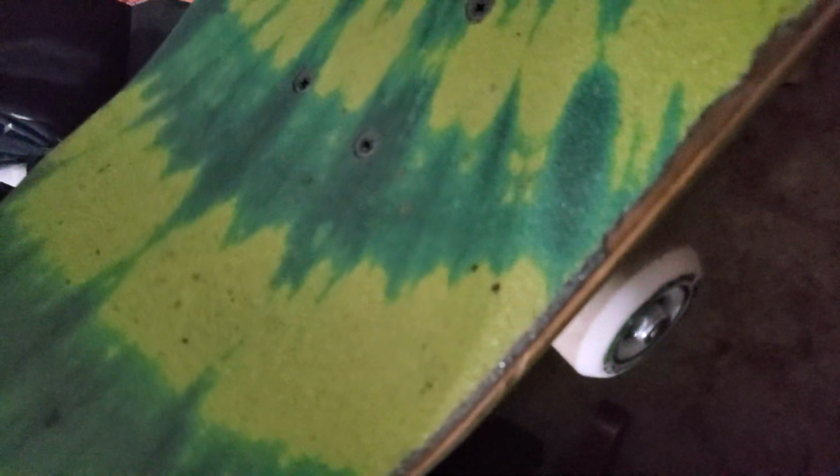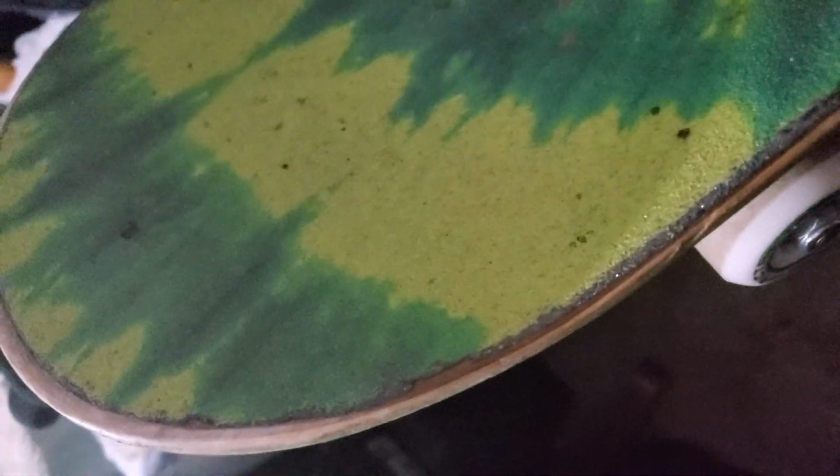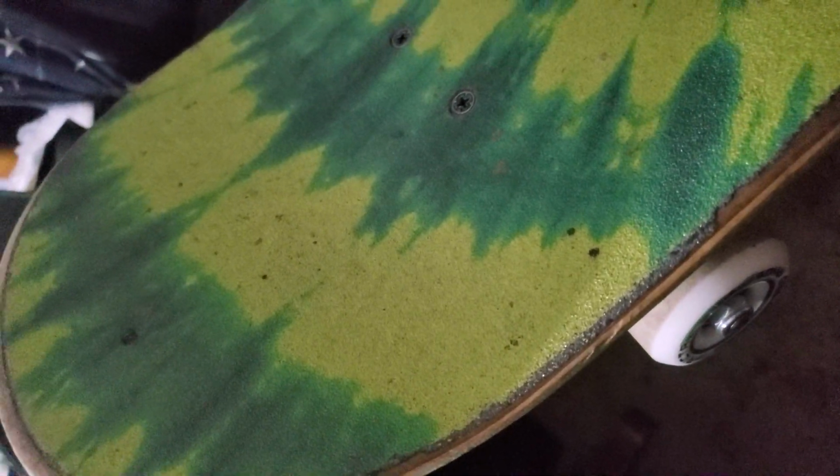So with this one, your pop point for tre flips is not so much right here. Let me see if I can point at it. It's not so much right there by the wheel. It's gonna be more up here. So it's a little sharper, I would say, or less sharp. I don't know. It's weird when I get on this one. This one's a tapered shape.